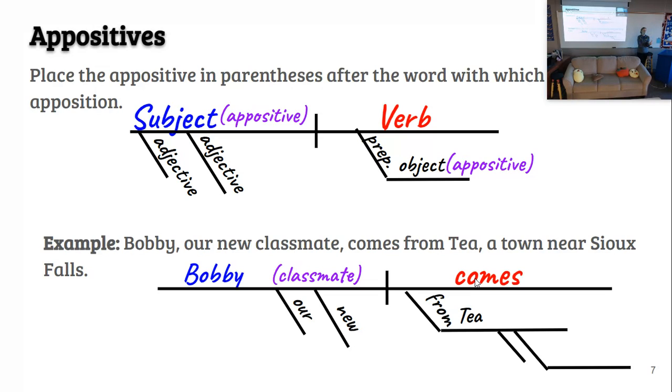we've got an appositive phrase modifying T. We've already identified our single word appositive. So what is going to go in parentheses right next to T? Town. Town is our single word appositive. Modifying T, so it goes in parentheses next to it. Now you guys can tell on the diagram what comes next, right? But we said that we had a prepositional phrase that was modifying our appositive. So that prepositional phrase has to be diagrammed underneath that single word appositive, town, which is why we have that slanted L right there. And then we've got one more little line because we have one more word in that appositive phrase that we haven't labeled yet, right? So what word goes on this teeny tiny little line?